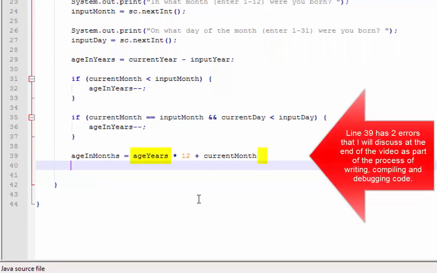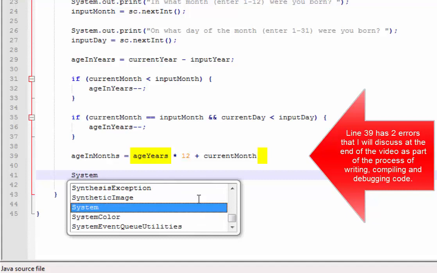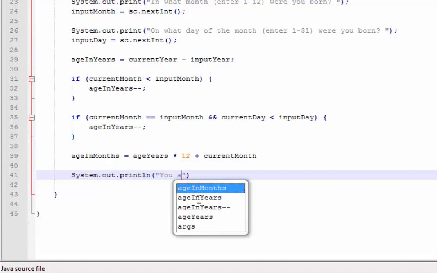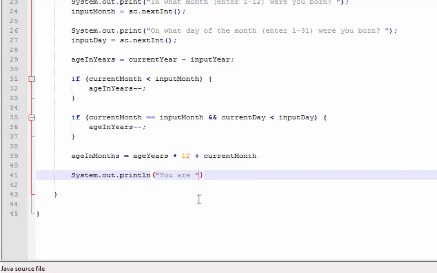Okay, so now let's start printing this stuff out. System.out.println. So println would be print line. What that's going to do is print an entire line, then go to the next line. And in a set of double quotes, I'm going to say "you are ", I'm going to end the quote, and then I'm going to do what's called concatenation. In my programming classes up to this point, I've mentioned this many times. Concatenation means merge two things together, two strings.